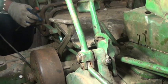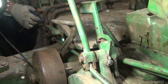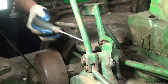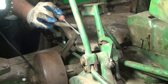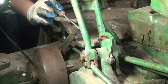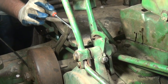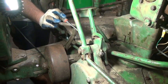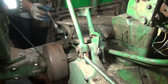And this definitely comes into play where I can't stress enough having your service bulletin to show how to properly set it up. And of course, if you've got a 50, 60, 70, 80, or an R, the adjustment procedure for the clutch and the brake is certainly unique to those models, and you've got to have a service guide.